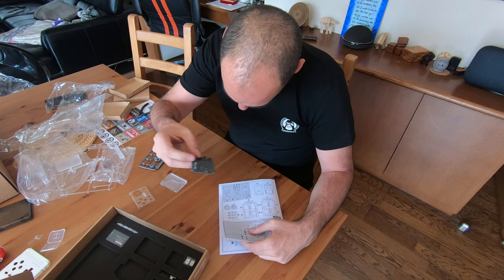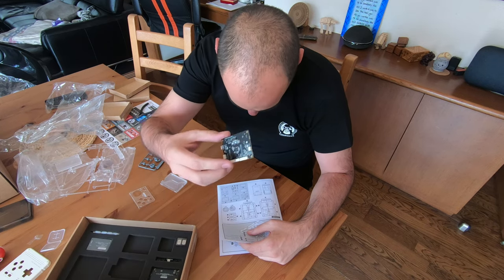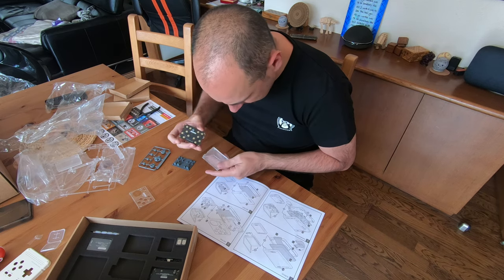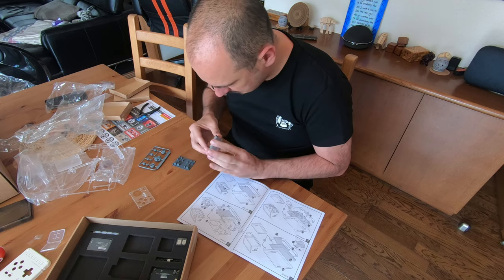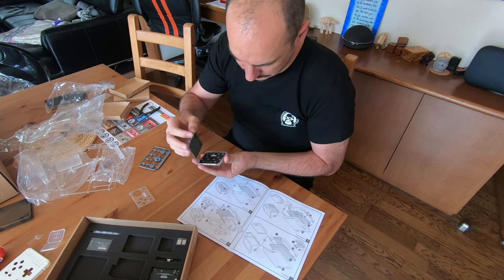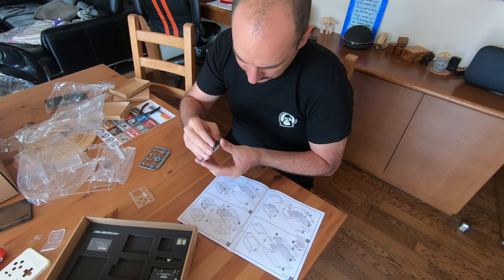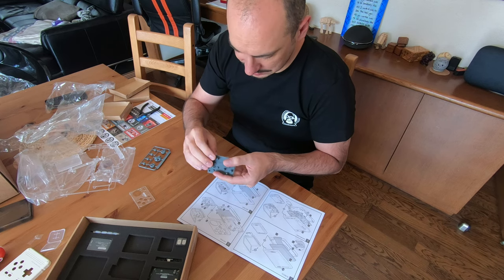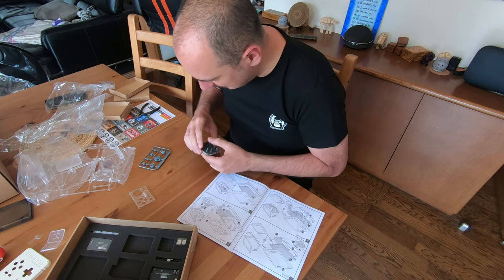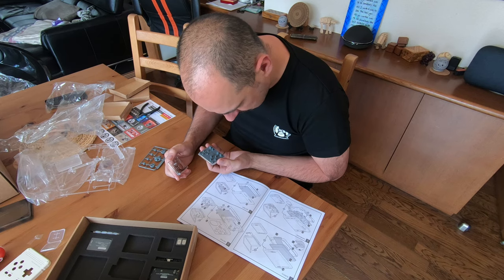I'm gonna need KP and what we call M3. Here is the controller itself. So let's take a look - this goes upside down, this is gonna go on top. Press the little contacts - this very old-school kind of button system. I remember back in the day I had Game & Watch games, and one of the buttons cracked from playing too much. Not that fun when it happens.